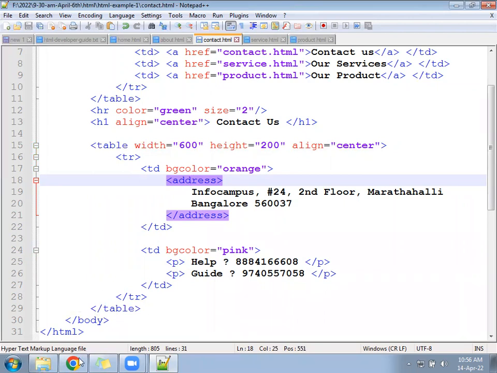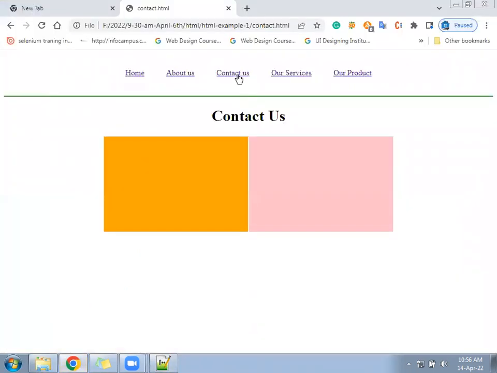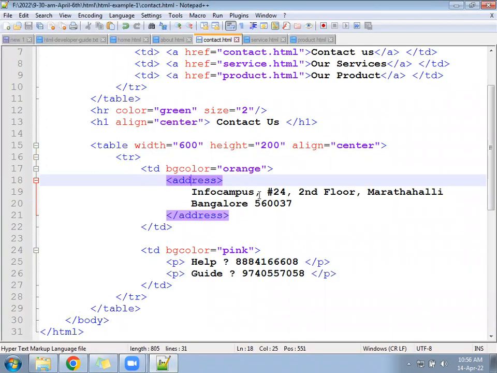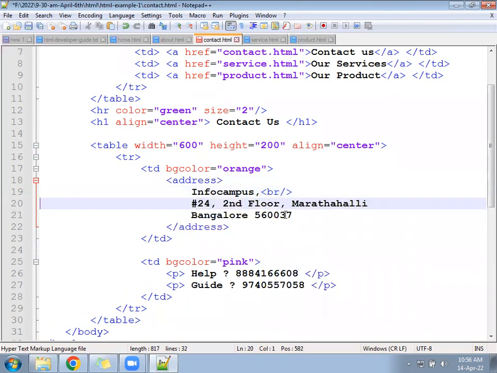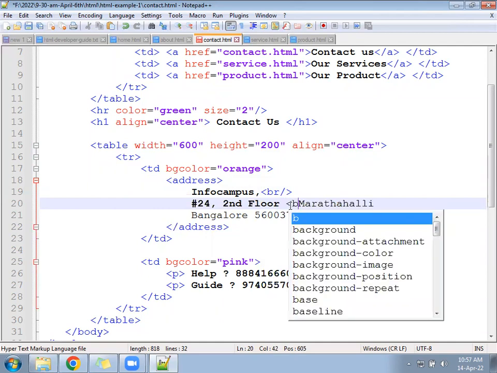Okay, so let me run it. Oh, but see, all are going in the same line. We need to break the line. No problem. We can write the BR. Put one BR after the name. Second BR you can apply after this line. If you apply the BR, then comma is not required.